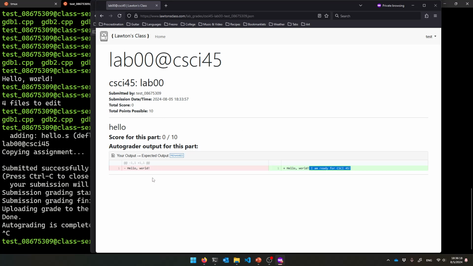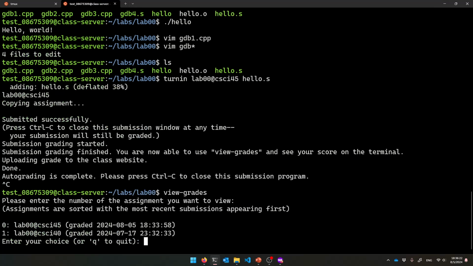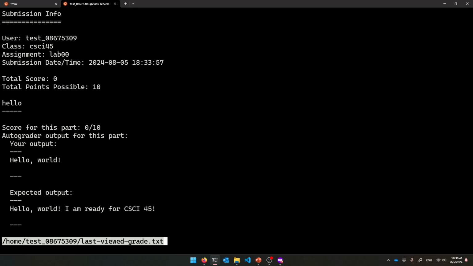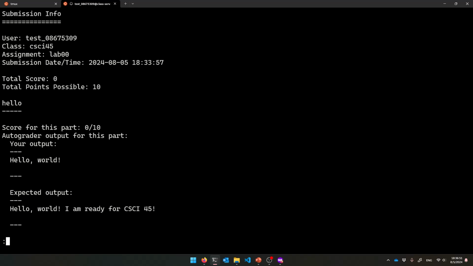Okay, so that is your lab 0, and you can also look at your grades with the view grades command. View grades, and then you give what grade option you want to look at. Usually you want option 0. That's always the most recent one. So I want to look at option number 0, which is this grade. There should only be one for you because you're not in multiple classes. So I'll type 0, hit enter, and then it shows me my grade in a text-based way, which is not as useful. It's not color coordinated. At least this one I can understand, but some of them get harder. So probably better to use the website.